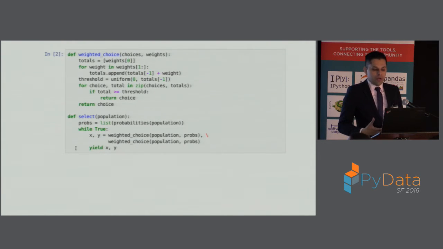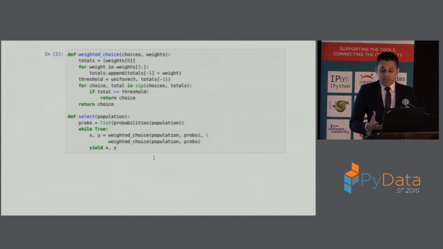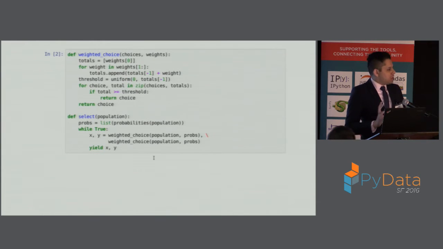So we end up having to write that ourselves. And we try very hard to write this in as pure a Python fashion as we can, using fancy things like list slicing and making sure that we zip things together. Given that, which admittedly is a little ugly and maybe there might be a way to improve it, we can then write select, which takes a population and selects all of the mates for our population. What we do is we calculate all the probabilities, and then infinitely we just pick two chromosomes, and those are the pairs, and we yield those. So here we have another infinite iterator that gives us pairings of mates selected by their probability.